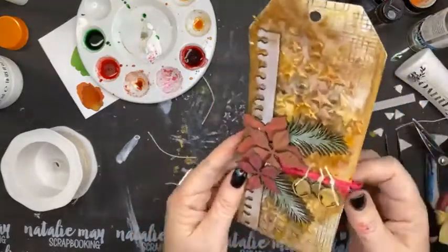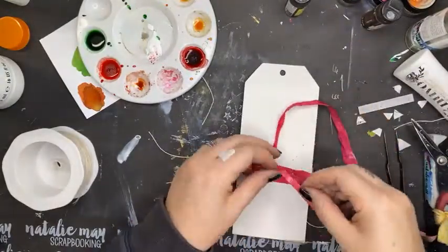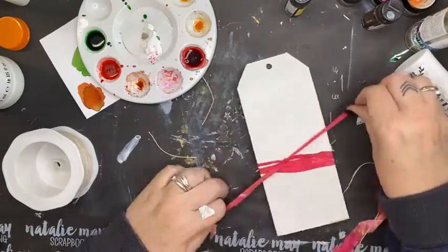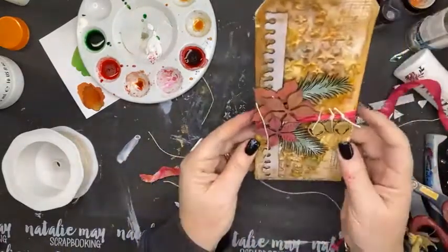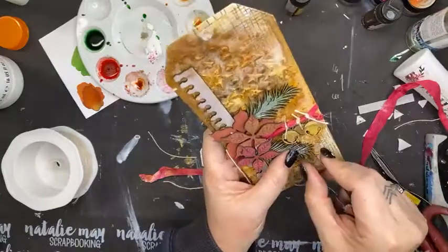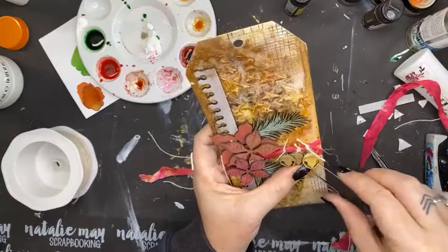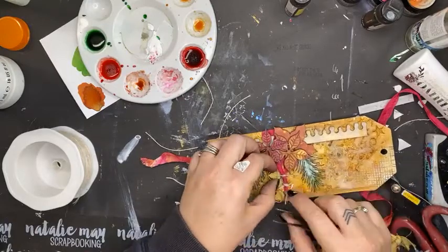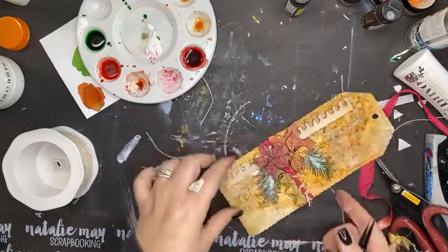Now I'm going to take that knot and tie it around the back because I don't want the big bow showing. I just want to tie it off. There's lots of different variations of ways that this could have gone. I could have tied off a big bow on the front here, and I still can. But I want to take my little bells here. I slide them. That one needs to go that way a bit. Like that.